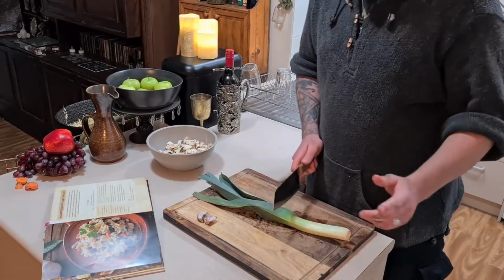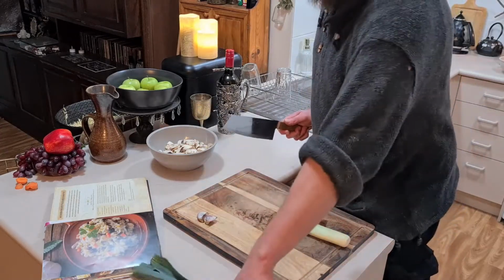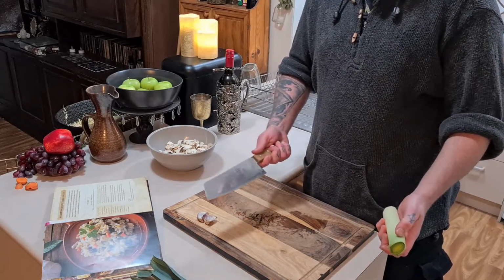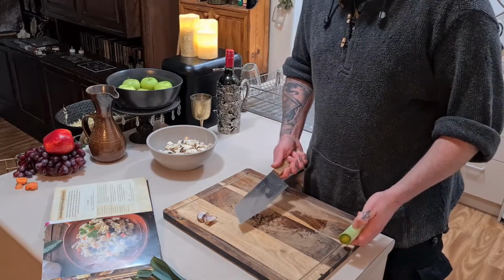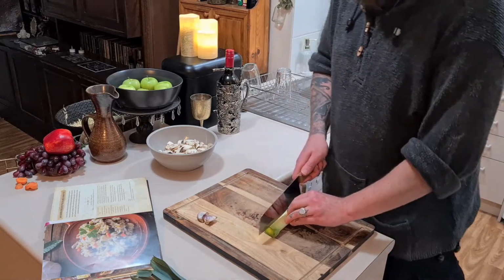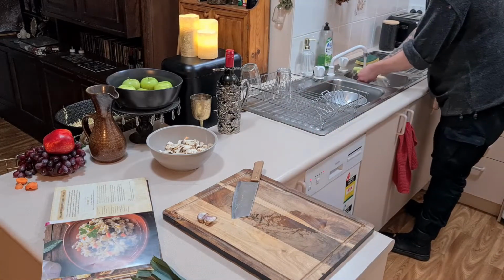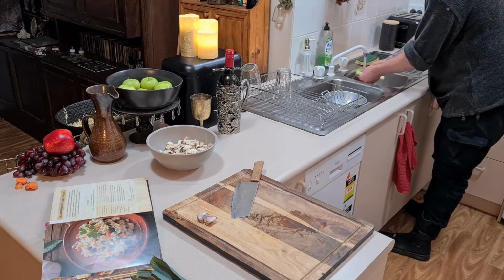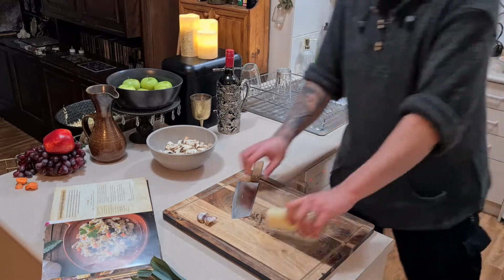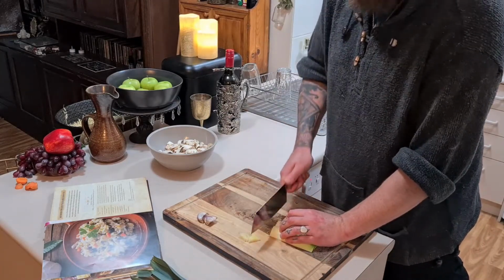The leek, basically you just want to be cutting up to where the light green starts. Keep that aside. I'm sure many of you are familiar with That's What I Reckon. He's a hero to me and a major inspiration. I follow his advice when it comes to leeks, which is they are dirty buggers. So what you want to do is cut it down the middle, take them over to the sink, fan it out, give it a bit of a wash and a whack. After that, you can get rid of that first little end. Then we just cut them into little half moons.